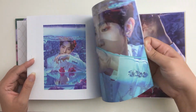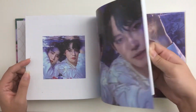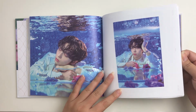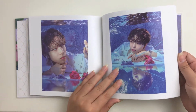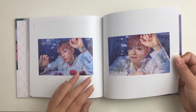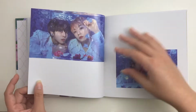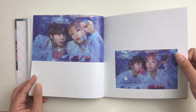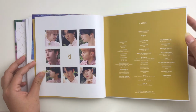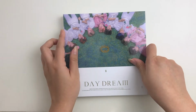And honestly, going through all these photos and the cover and just how beautifully everything in this album is done, they probably put in so much time, money, and effort into this album. So please give them a listen. Check them out if you can. Every single group deserves to be loved and supported. And these guys are no different. Look how cute. Oh my goodness. I'm definitely going to be keeping my eyes on this group. I don't know if I will collect photo cards for ELAST, but I definitely will probably keep my eye on them and their future comebacks and albums as well.